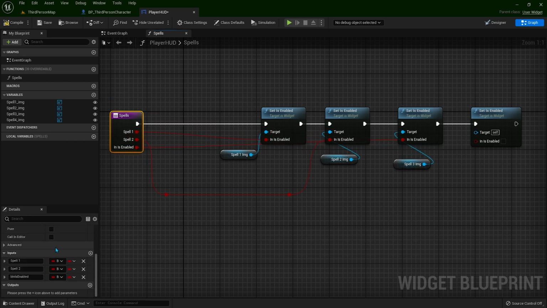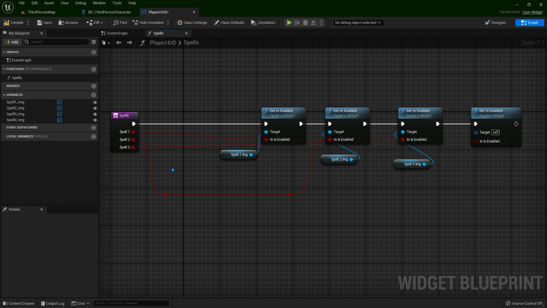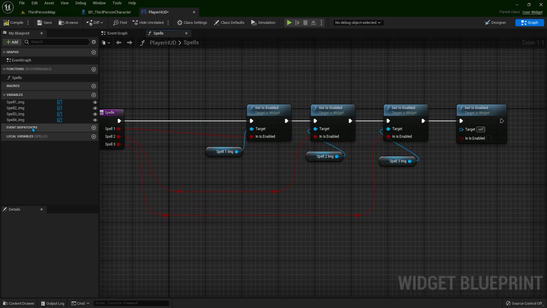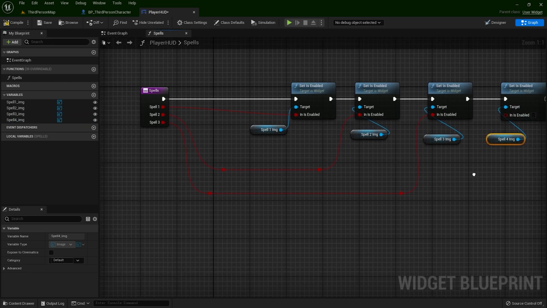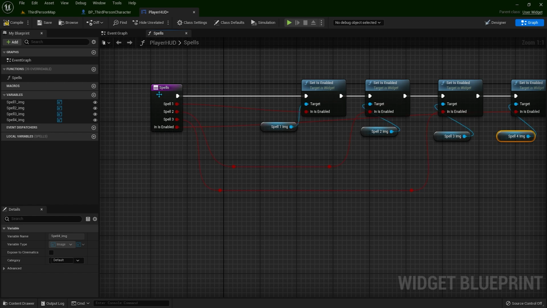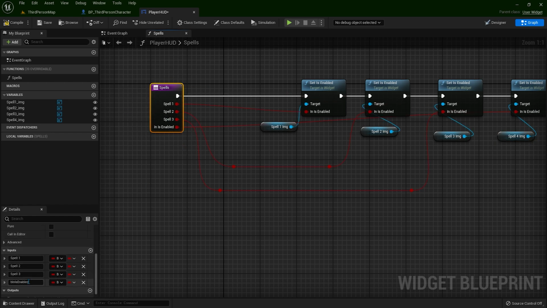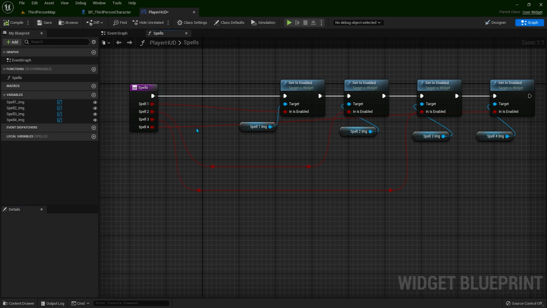Name it spell3. Another reroute node. And for the last one, spell4. Select it and rename it spell4. And make a reroute node to make it nice and readable. Okay, so compile and save.